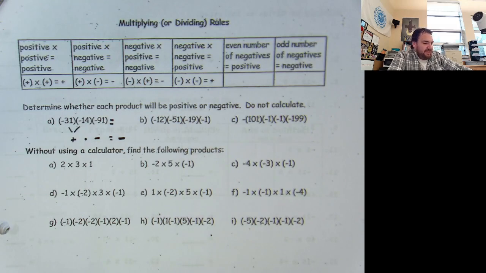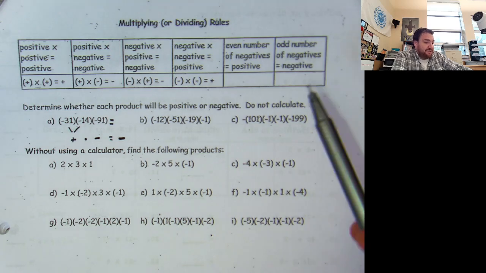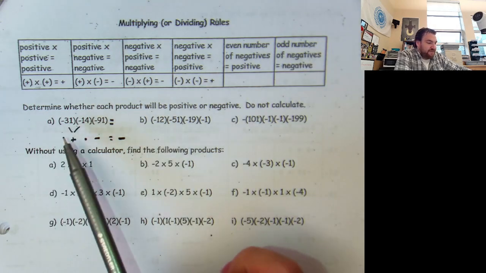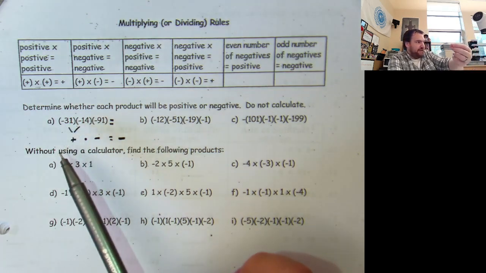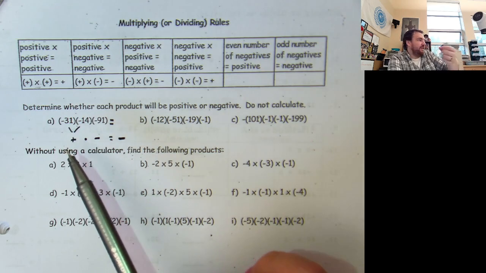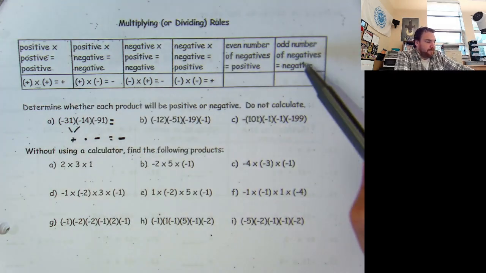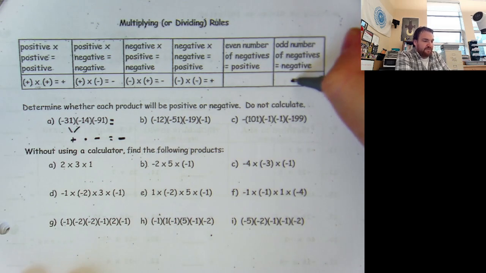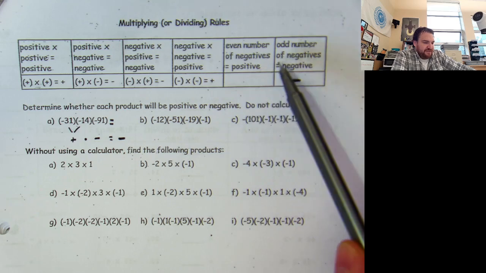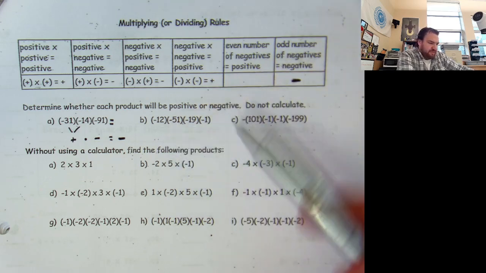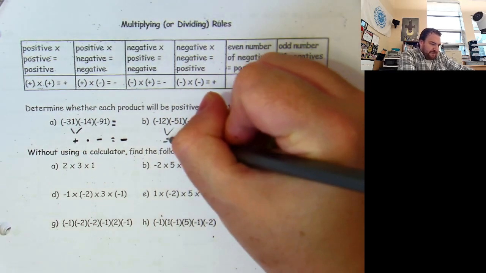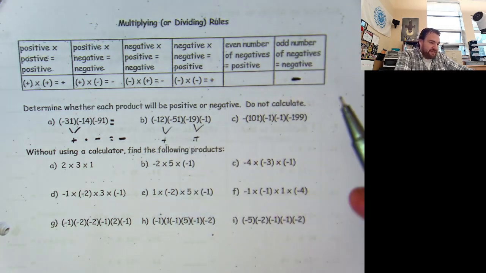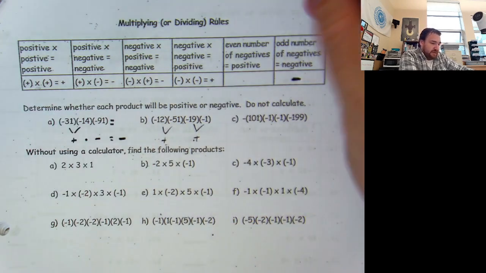So can we extend that? Dea, you said if I have an odd number of negatives, it's going to be negative. Why is that? Well, because if you have an odd number of negatives, you can pair up the negatives, but there's always going to be one left over. You betcha. So an odd number of negatives will always give you a negative value for that reason. So then, an even number of negatives: those two are going to give you something positive. These two are going to give you something positive. And now all of a sudden we're multiplying a positive by a positive. Positive times a positive, you guys all said earlier, was easy. That's going to give you a positive value.